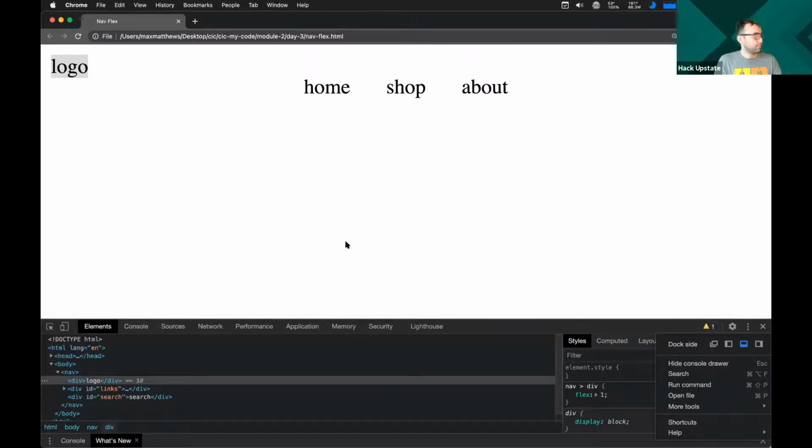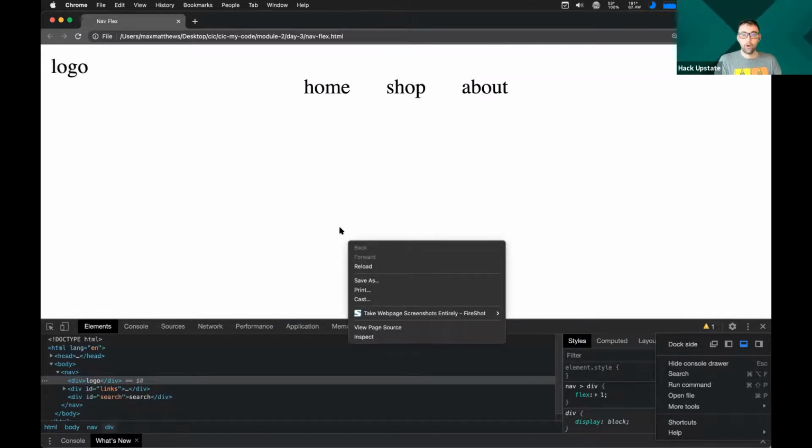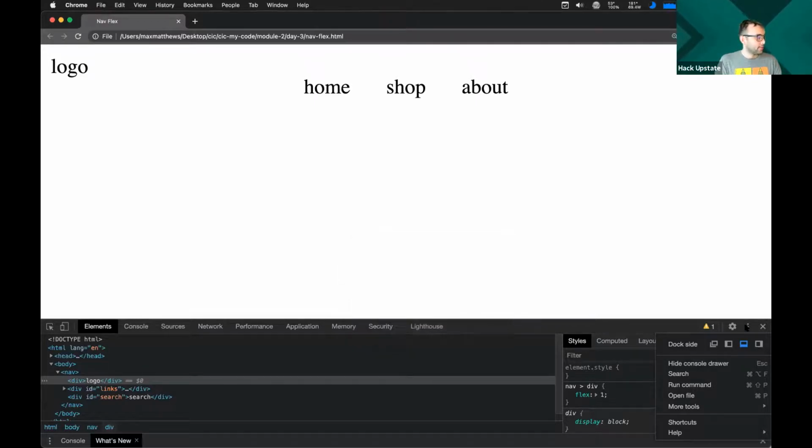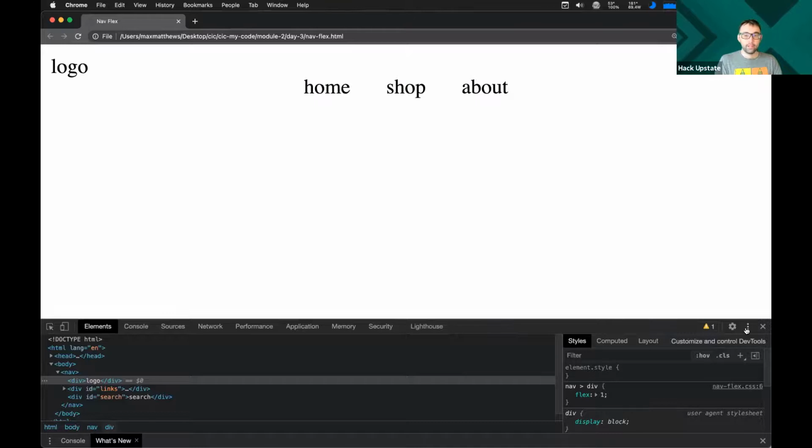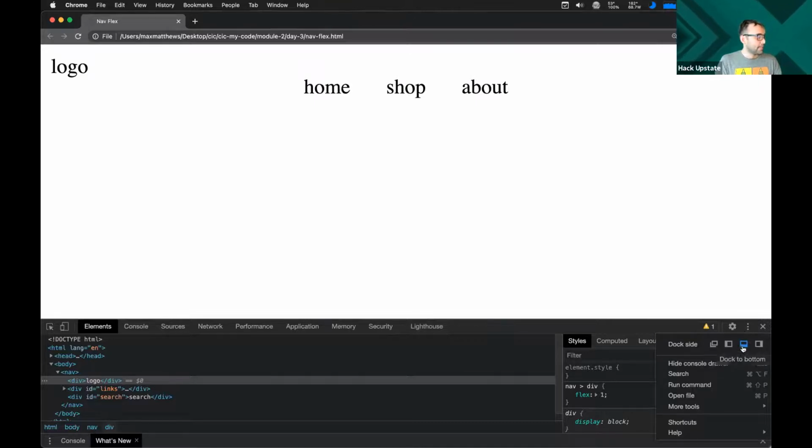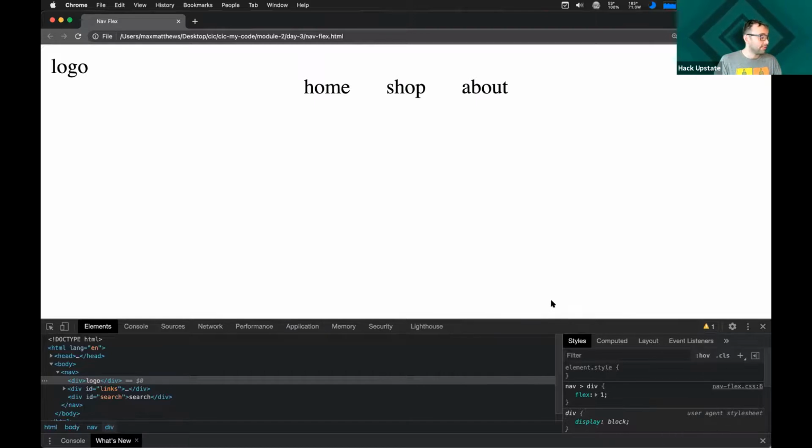You should be able to just right click anywhere on the white space and go down to inspect. So I click on the 3 dots over here by the close icon, and I click this third one. I personally like it docked to the bottom. Some people are crazy and like it detached and like it to be a completely separate window. Whatever works for you, that's completely fine. Like I said, I find it more useful at the bottom, but to each his own.